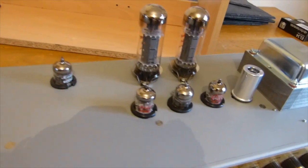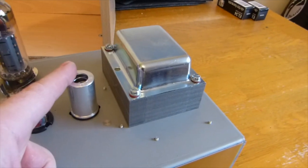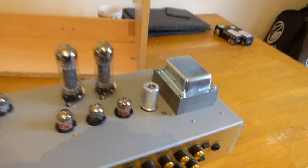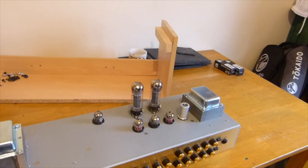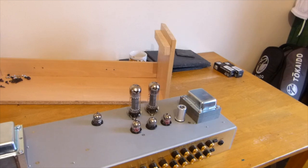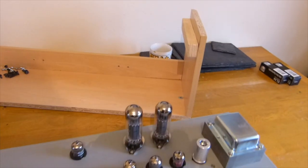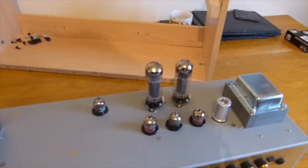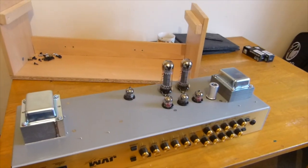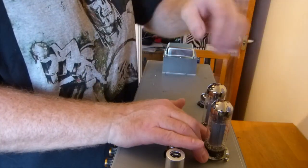So we're going to change those valves. I've had a bit of a play around with these preamps, we've got a load of old spares. Changed one and two. Did have some Electro-Harmonix 12AX7s in there, but they were quite old and actually microphonic, were squealing a bit even with no signal going through them. So I changed those back to some JJs, but I did like the sound of those 12AX7s, so I might get myself a couple of new ones.